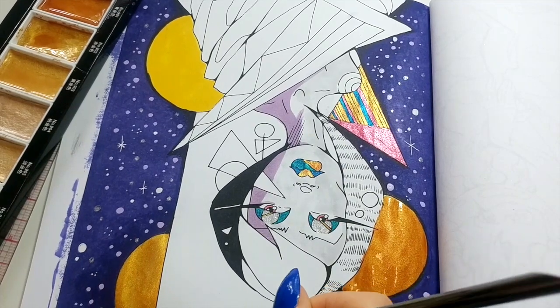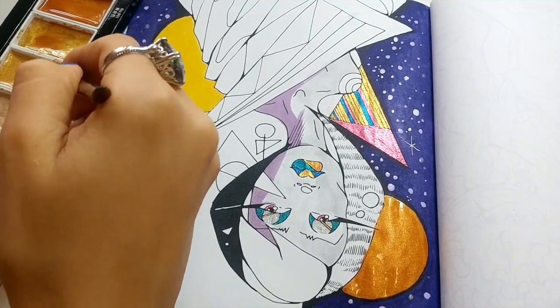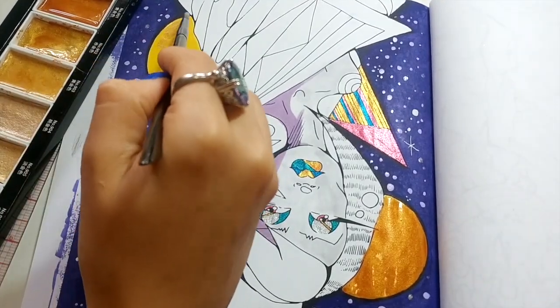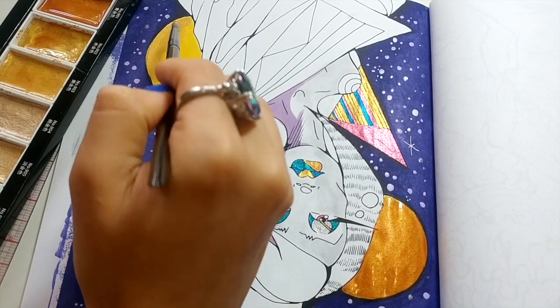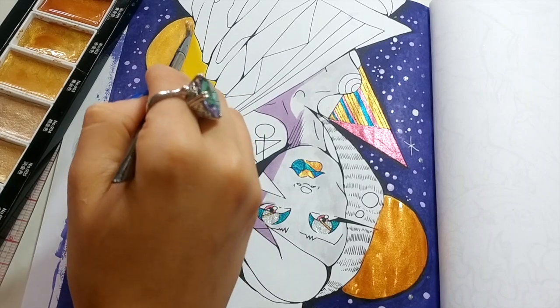So I just wanted to check in really quickly to let you know what those circles were, and just to pass along a little tip from me to you, because it does make the color stand out a bit more if you do apply a base first.